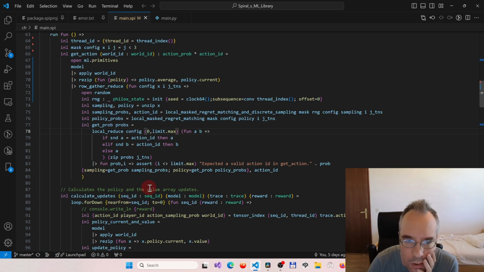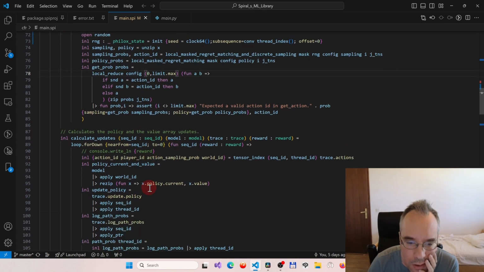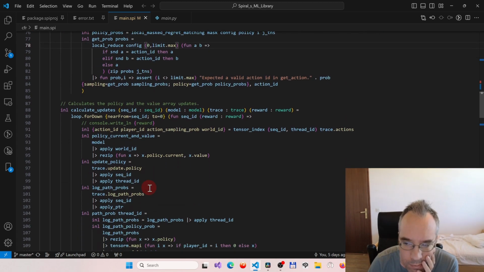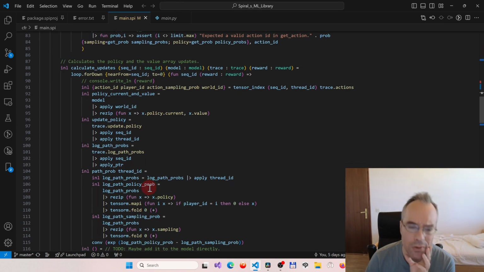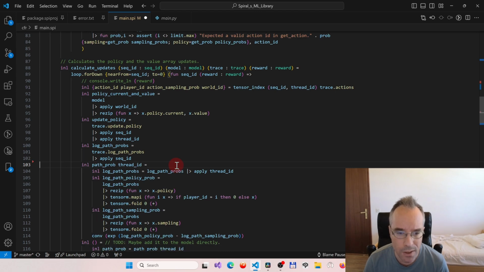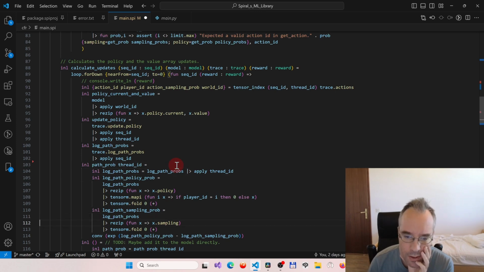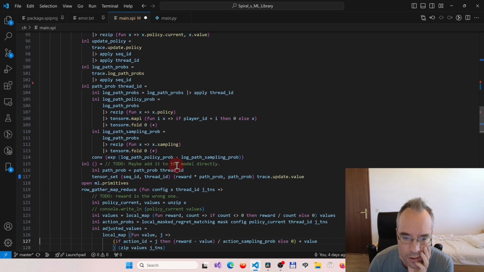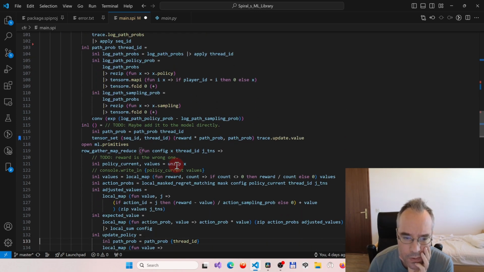Oh yeah, okay. So getting the action, I do think I like this. Calculating the updates. I mean, I kind of want to go at it slowly today. As I mentioned earlier, we don't need the apply pointer because that will automatically happen inside the kernel. I'm just wondering, okay, what's going on exactly?